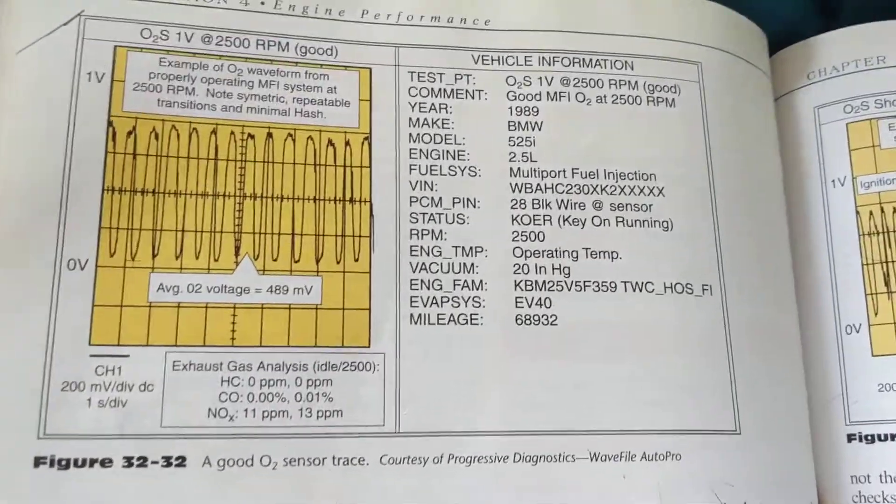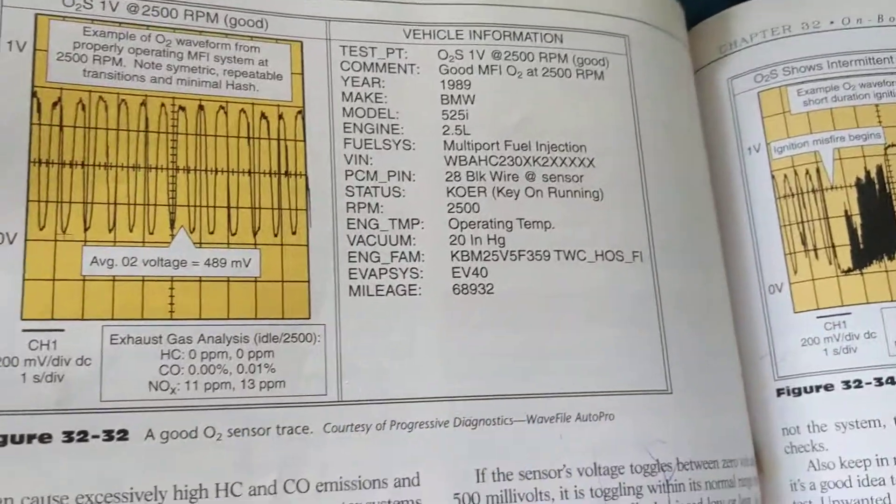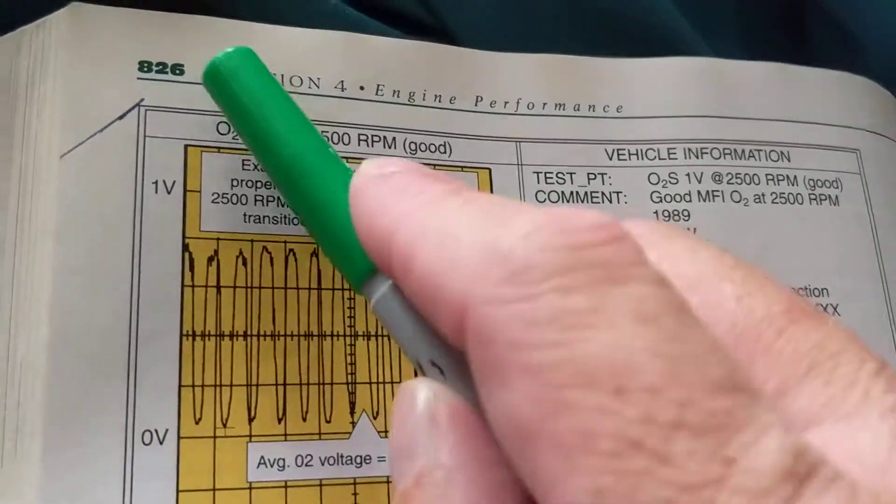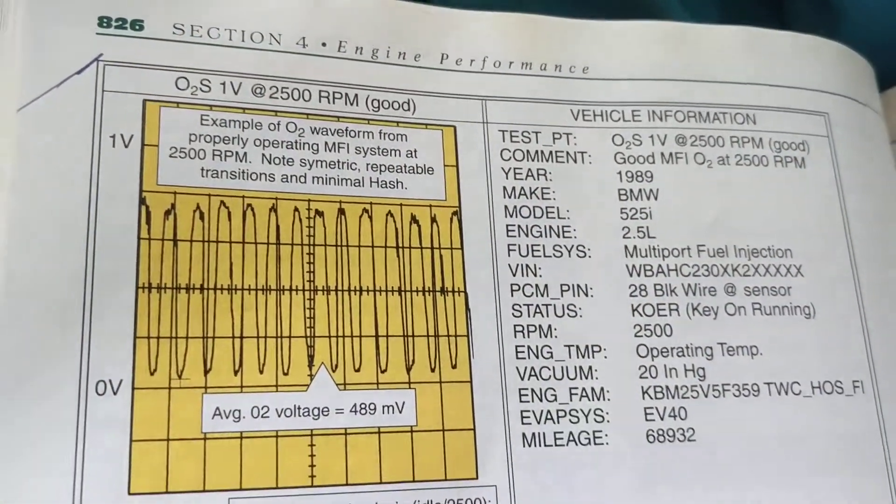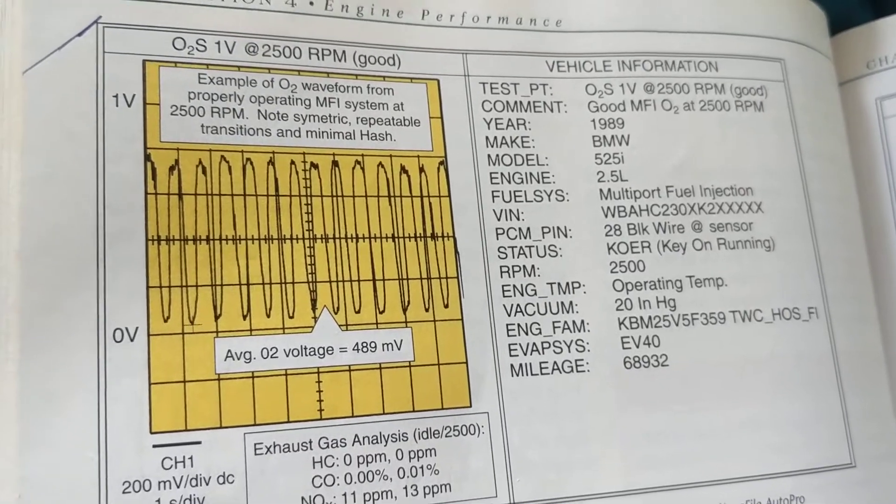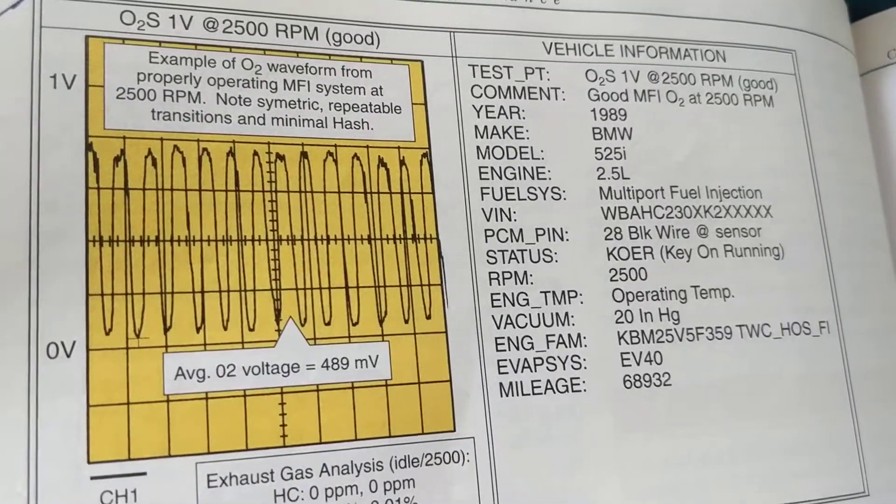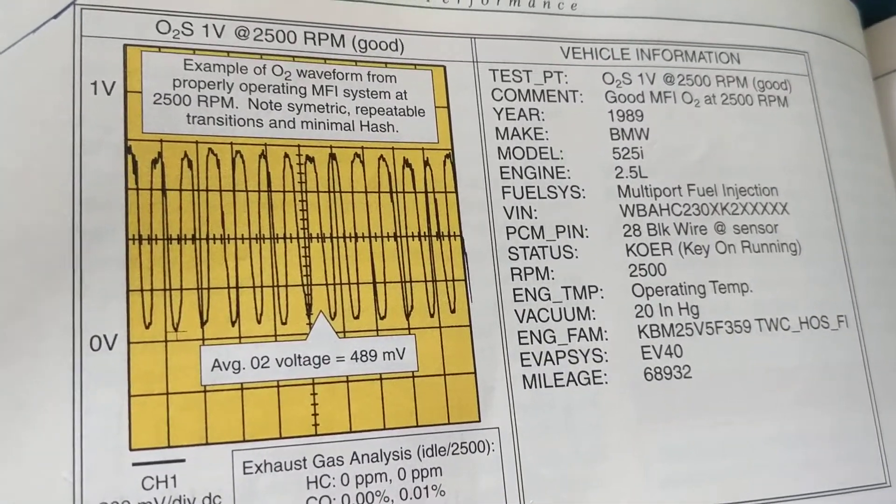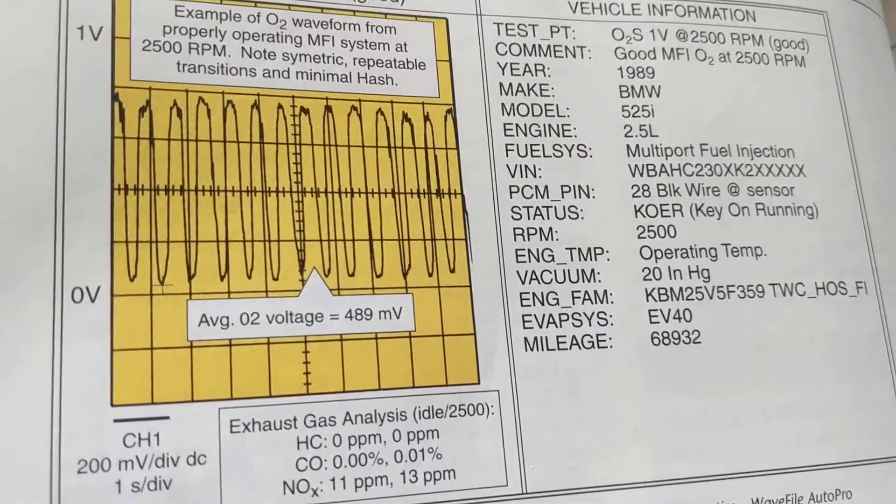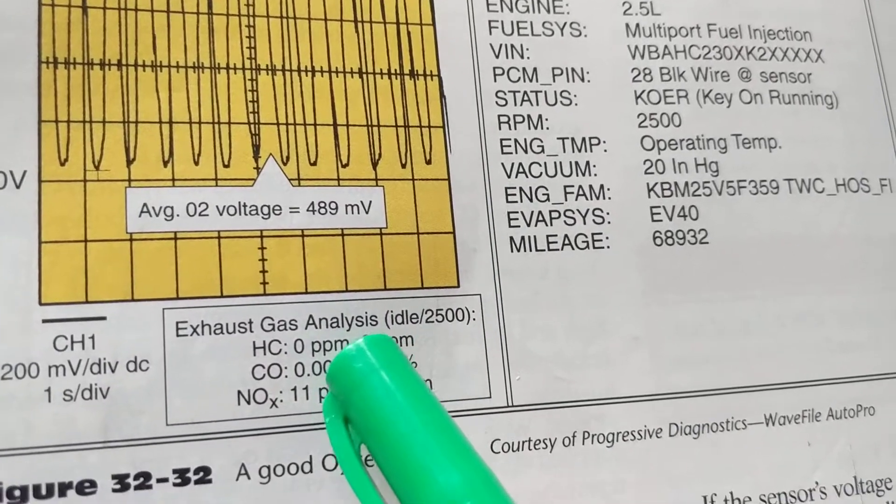We were discussing diagnostic codes and check engine lights. To illustrate a point, this is an O2 sensor, an oxygen sensor that you're all familiar with. Before inspection, you cannot pass inspection of a car and not get a new inspection sticker if you have a check engine light. Check engine light means something is wrong with the emissions.